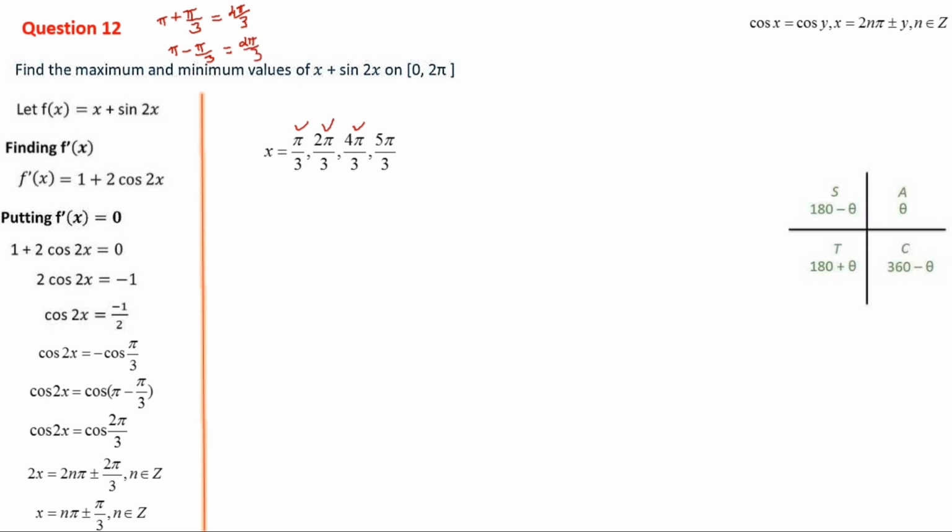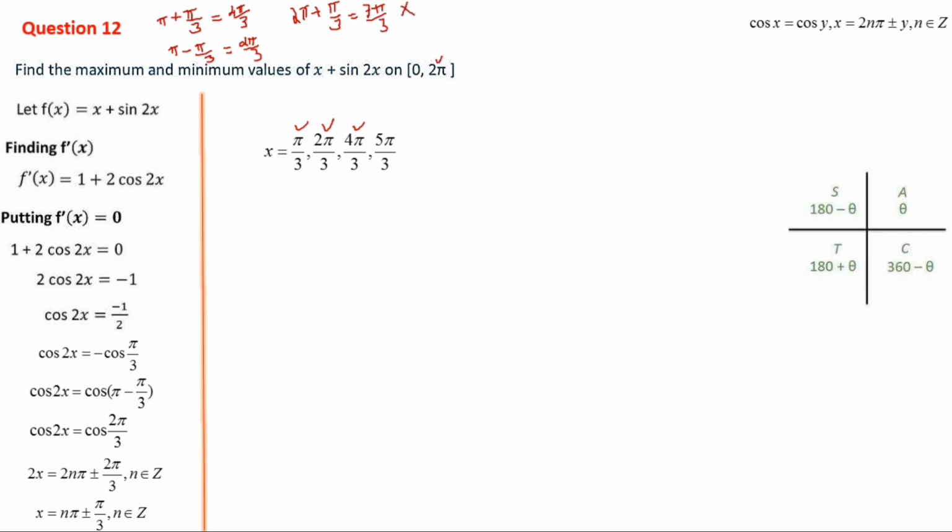Next we have to go for finding with n equal to 2. If you put n is equal to 2, we will be getting 2 pi plus pi by 3. 3 into 2, 6 plus pi, that is equal to 7 pi by 3. 7 pi by 3 is out of our range because our range is up to 2 pi. So this one no need to take.